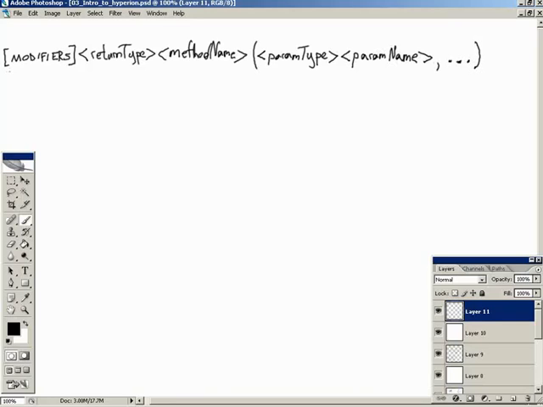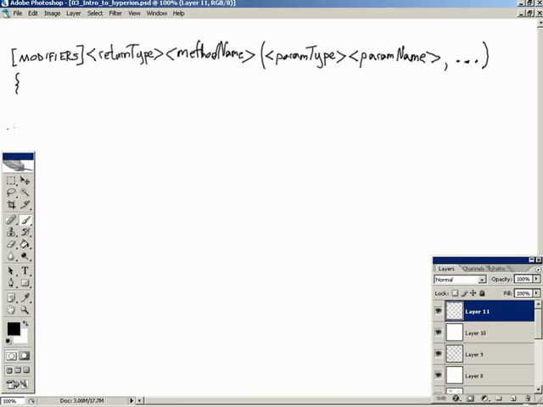Then I'm going to drop down here and I'm going to have an open curly brace. And I'm going to have a closing curly brace as that jumps over just a little bit. And in here, I will add a return, and this isn't always going to be here. I'll just say that up front.